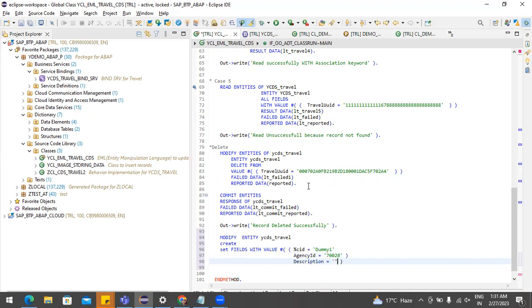Description, let's say new entry, new agency ID, agency 70028. Then I just need total price.